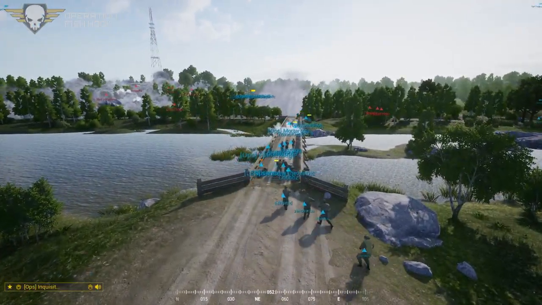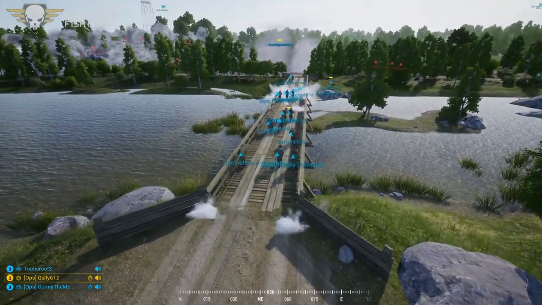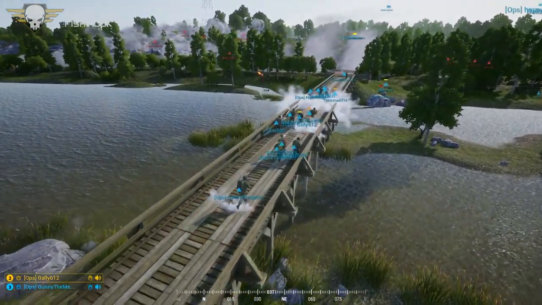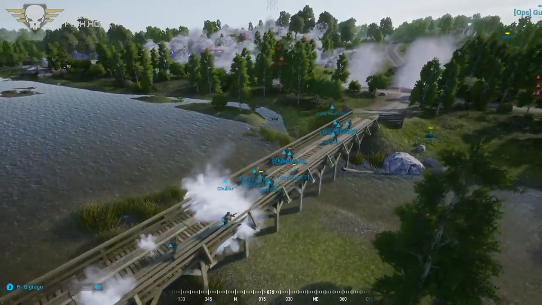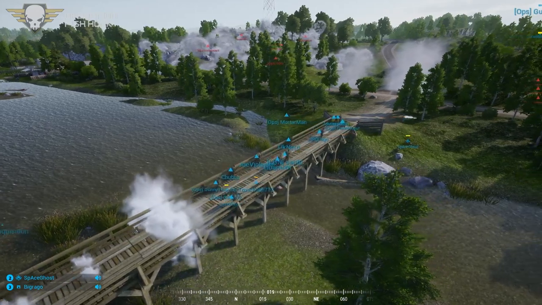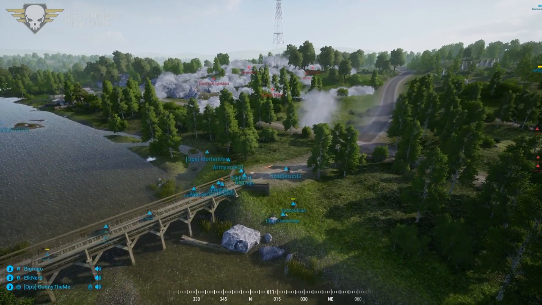Squad 1, what do you see? We're getting hit from the north, from the rocks in the north, from the radio tower. They're way too bunched up. Way too bunched up here. You get across that bridge before that barrage of smoke just dissipates.